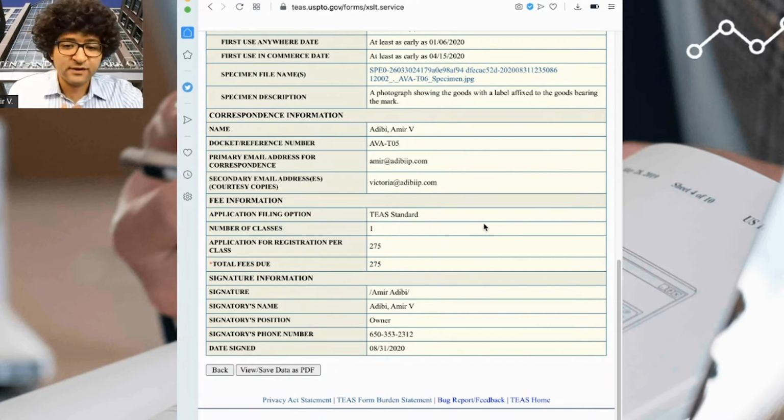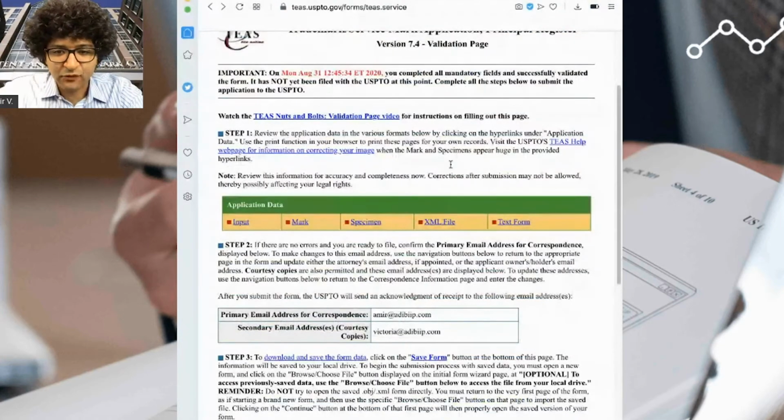So I'm assuming that in this case, face masks, because they are protective, but they're not really protective in the understanding of protective gear. And so to me, they satisfy the clothing requirement. So they should be under class 25 as headgear. Now, when we click back, we're going to have the opportunity now of submitting.